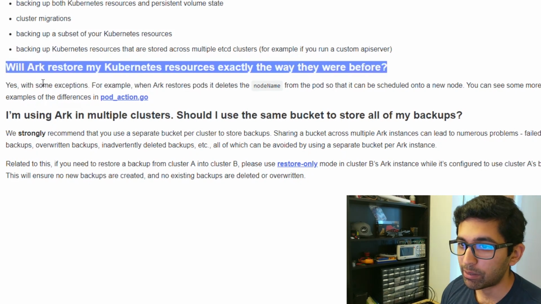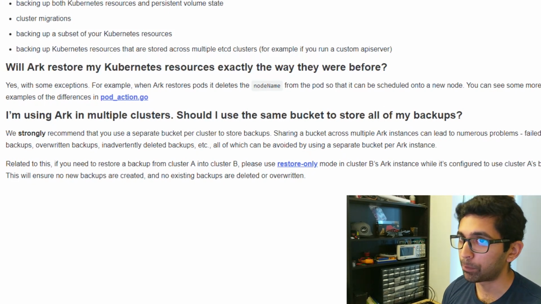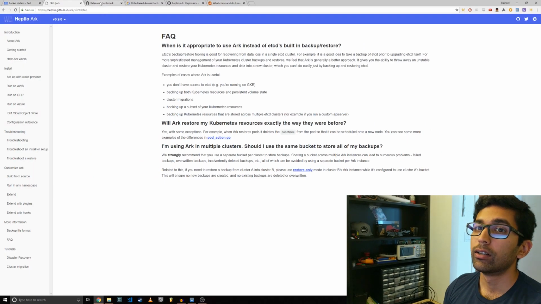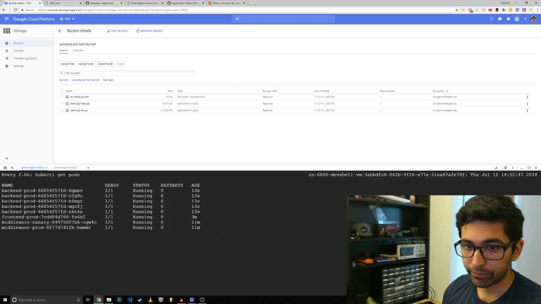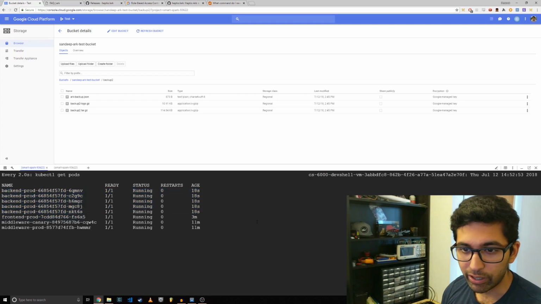It says yes, with some exceptions. For example, when Arc restores pods, it deletes the node name from the pod so it can be scheduled into a new node. So it should be backing up the number of pods as well. And oh, look, it did. So now it has 5. So it did do it correctly.